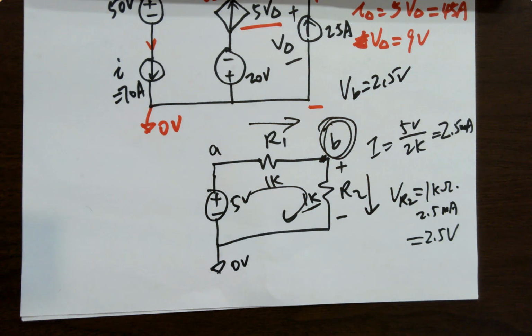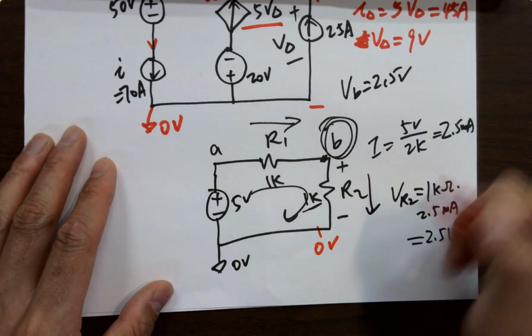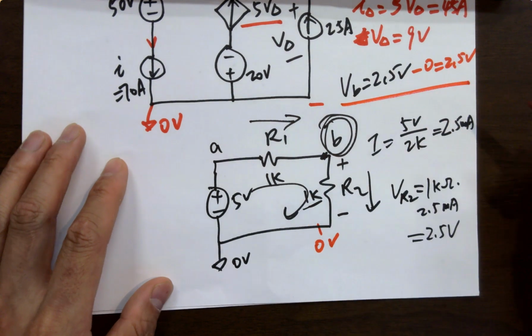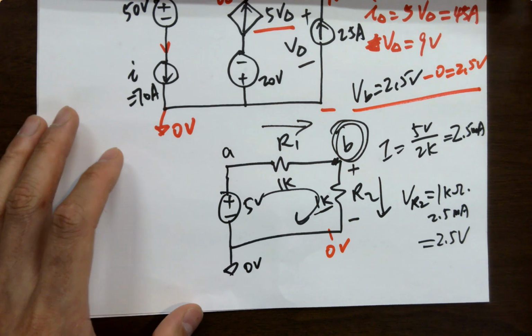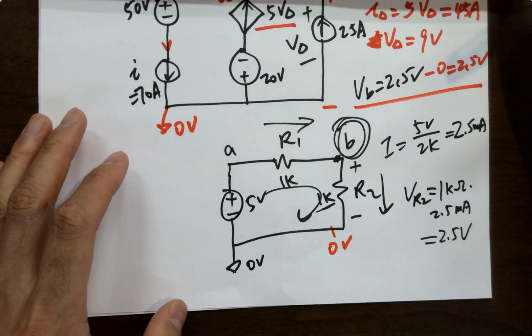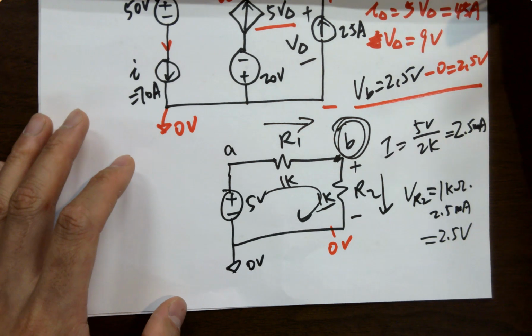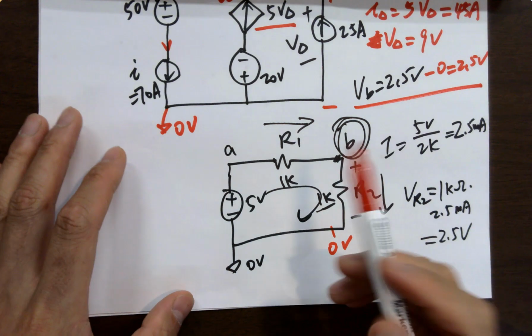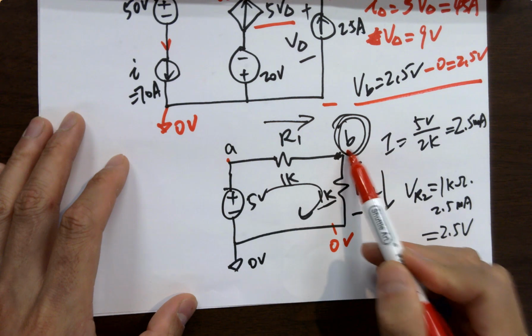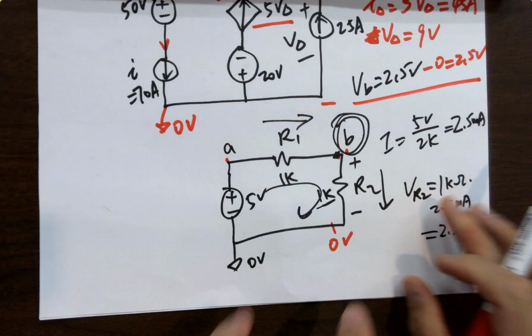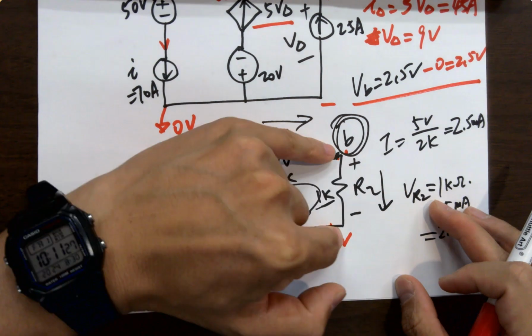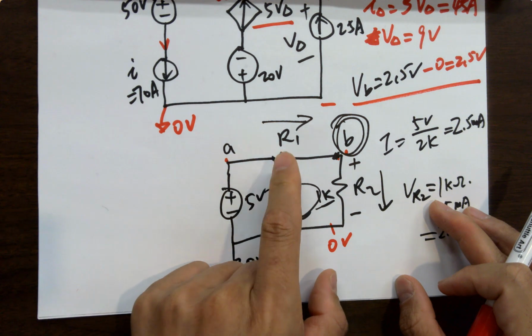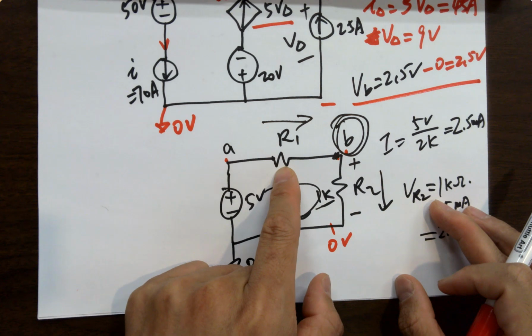It has a positive potential compared to node C, if it was in the bottom corner. Yeah, because here's ground, 0 volts. 2.5 minus 0 is still 2.5 volts. That's why node voltages are valid voltages, because you're comparing that voltage to ground, which is that voltage minus 0, right? It's still that voltage. So I can either say VA is 5 volts, VB, the node, is 2.5 volts, or I can say the voltage across R1 is 2.5 volts and the voltage across R2 is 2.5 volts. But I cannot say R1's voltage is 2.5 volts. It's not making any sense.